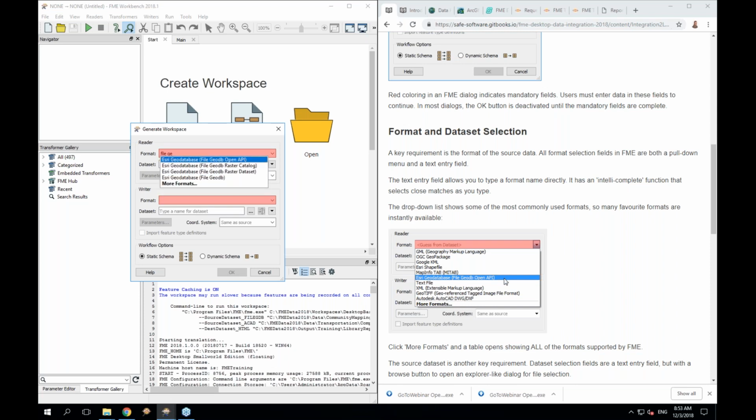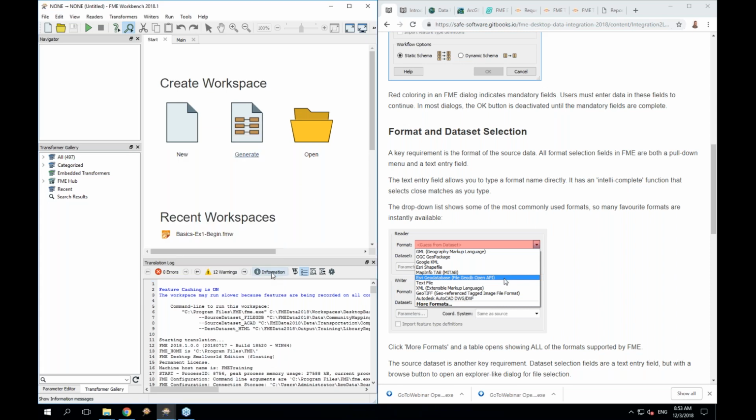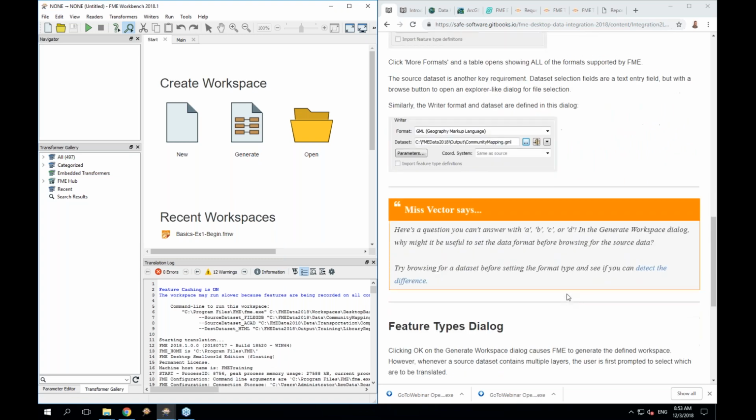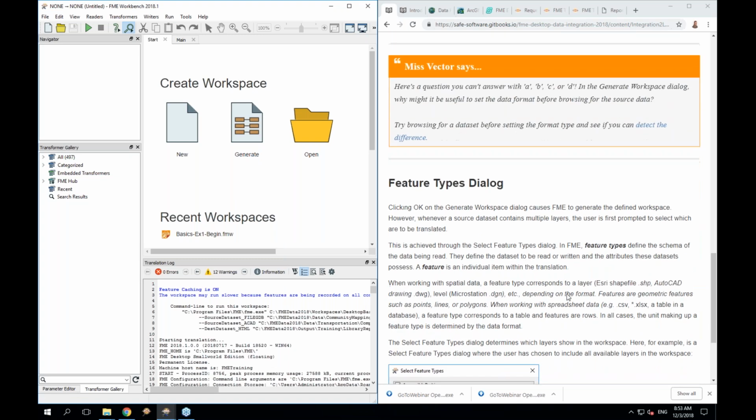File GeoDB, and there I can see all of the file geodatabase formats. I can then select my dataset, select the output, and then hit OK.